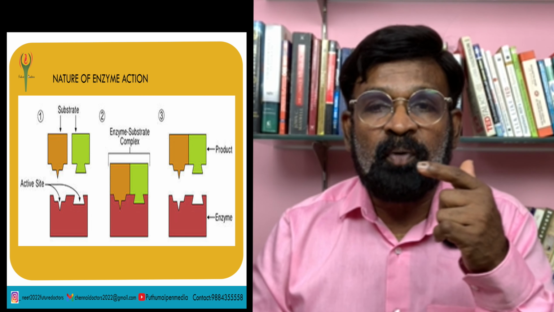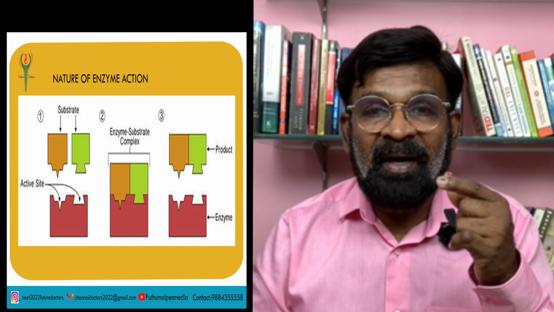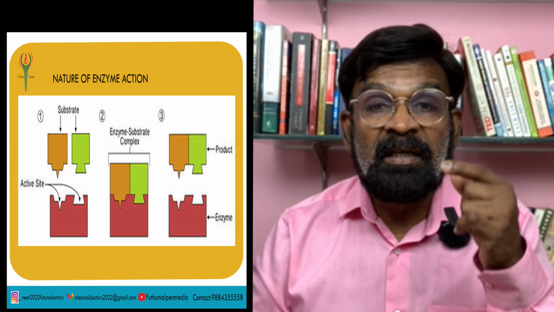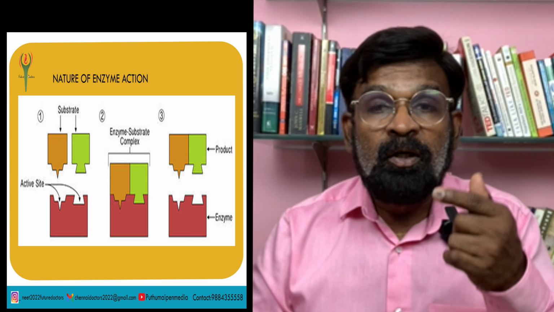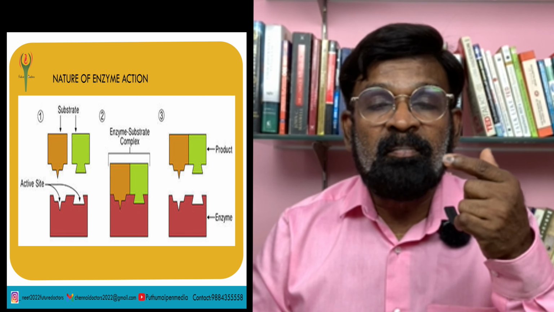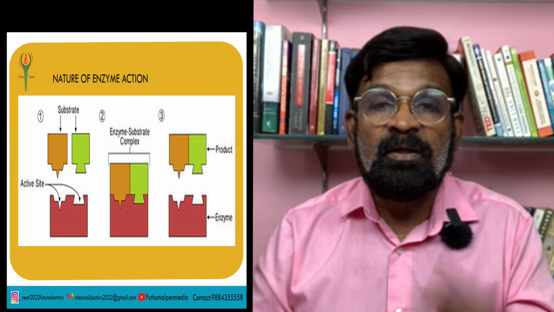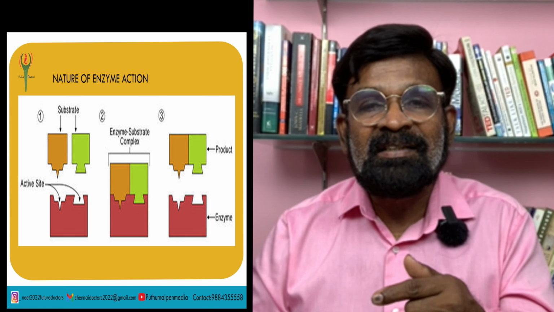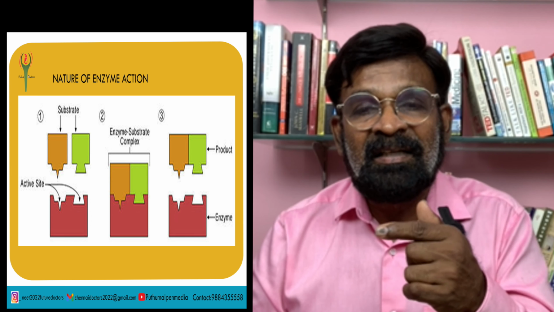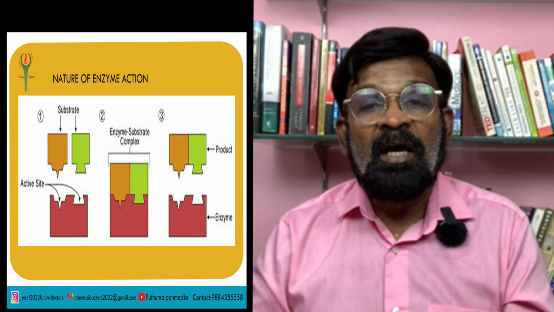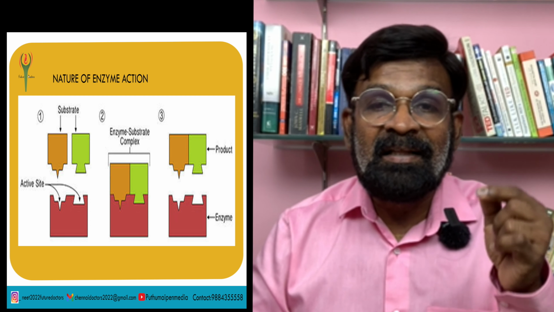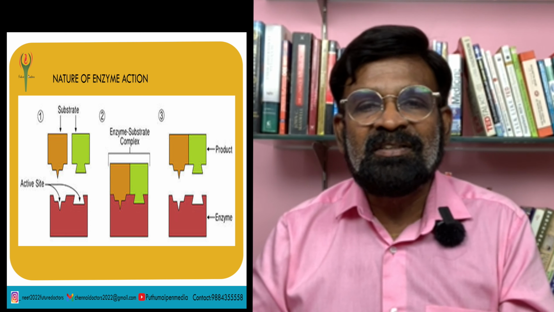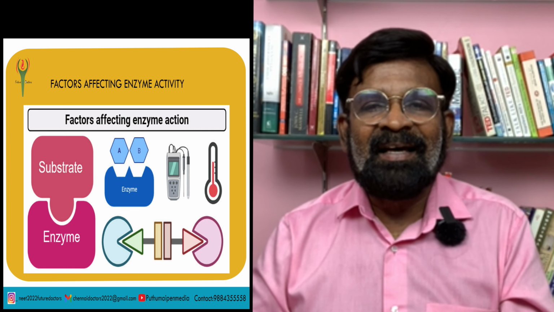The active site of the enzyme, now in close proximity of the substrate, breaks the chemical bonds of the substrate, due to which a new enzyme product complex is formed. Next, the enzyme releases the product of the reaction and the free enzyme is ready to bind to another molecule of the substrate. Moving on to the next slide.